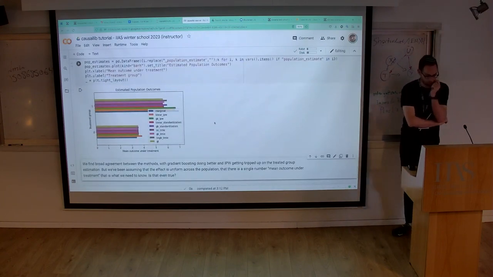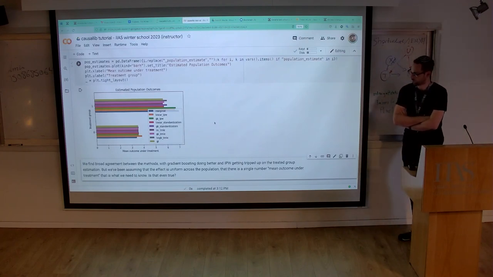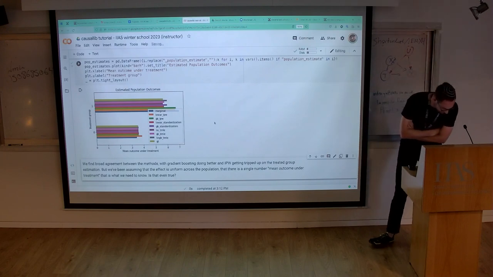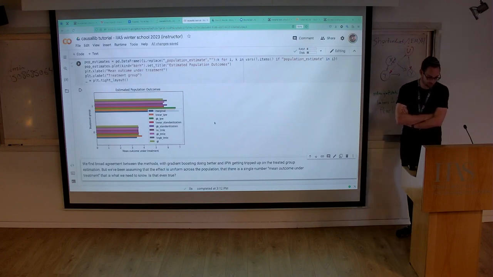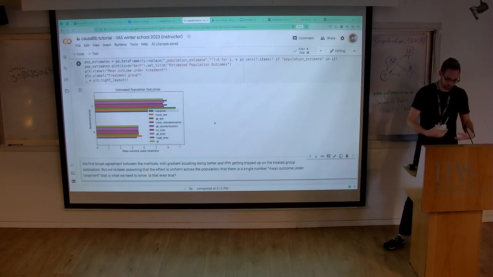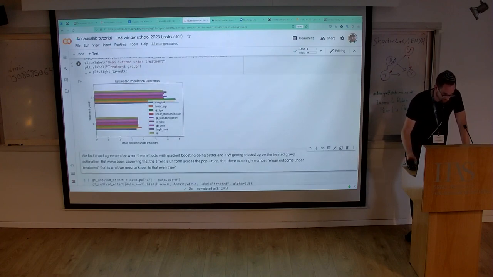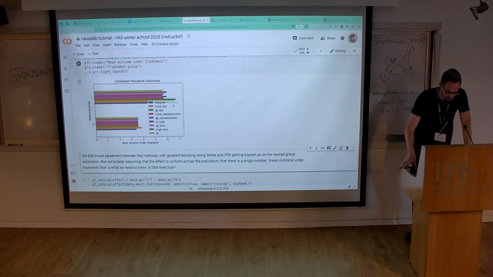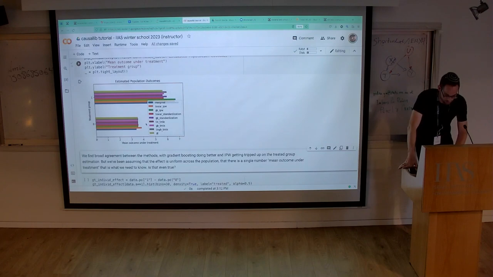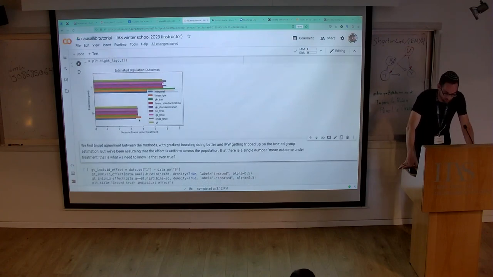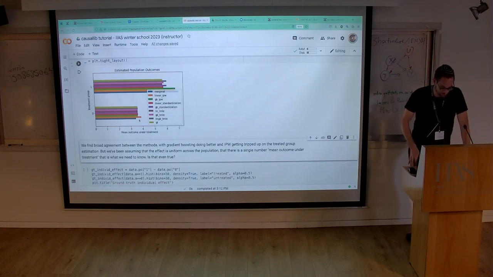Okay, so now we've used 8 different causal models based on linear and gradient boosting approaches to estimate the mean outcome under treatment. So the marginal estimate means the estimate with no causal corrections at all. So we see that all of the causal corrections, specifically for the treated group, tend to reduce the number compared to the marginal. With the control group, they seem to increase it by a certain amount. Okay, so overall reducing the overall size of the effect. It's interesting that with the treated group and the control group, there seems to be more agreement about what the effect is across the board.